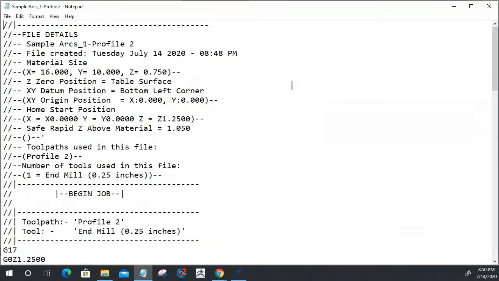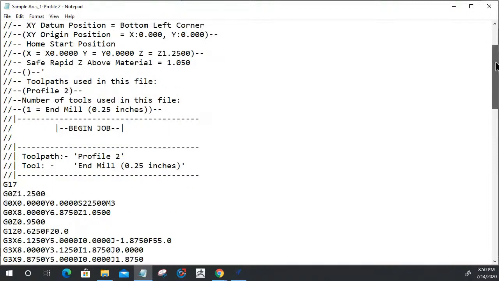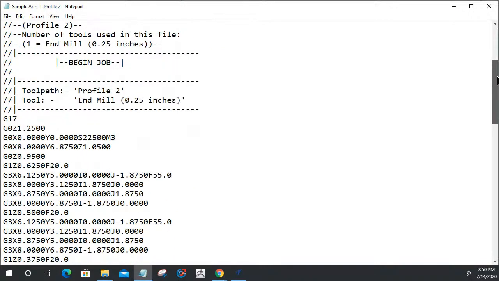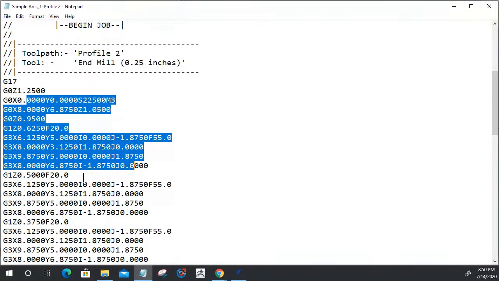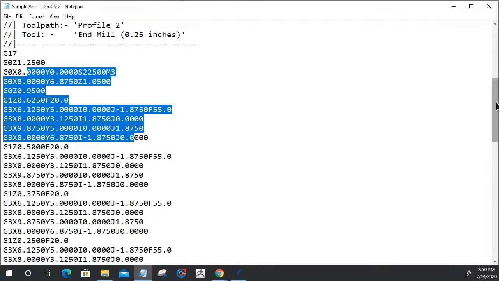with the helical arcs. Okay, so here, wherever there are arcs, instead of an X and Y, it uses IJK. So from the center point, go from here to here, kind of thing, go from here to here, go from here to here. So the circle cut, inside circle cut, is four passes.